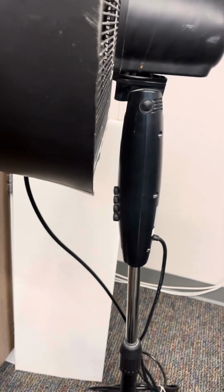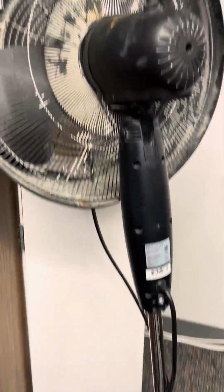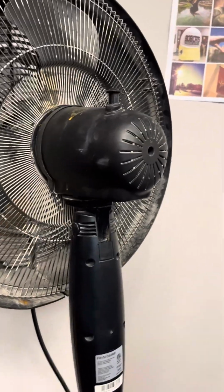Okay. There's the side. Unfortunately, this fan's pedestal is terrible. Yeah, look at this. It just feels like it's gonna snap off of its stand. I can't even show the back of the fan. Okay, yeah, this thing is absolutely horrible. This thing's stand is so bad.